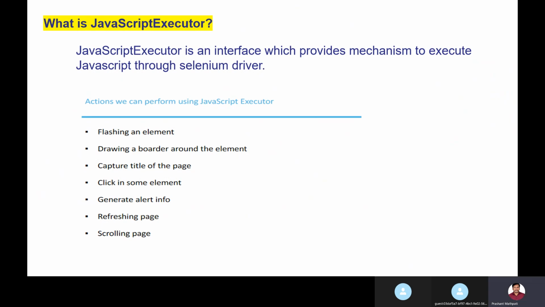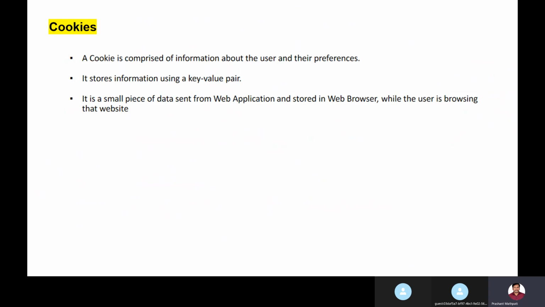So basically this is an interface. How do we create this? By typecasting the driver to JavaScriptExecutor, then you can execute your actions. Let me show you one example of how we make some operations.